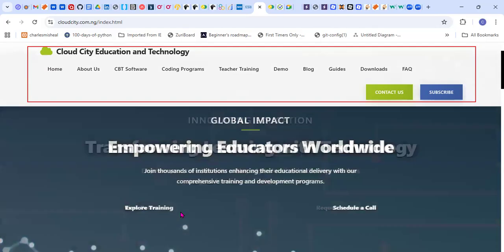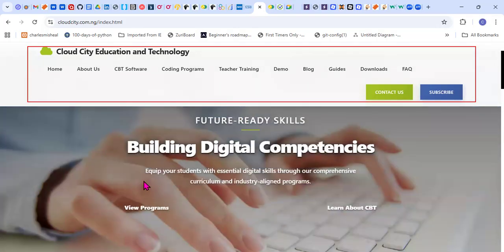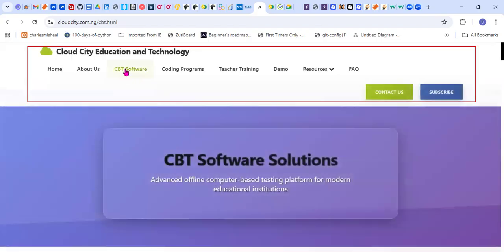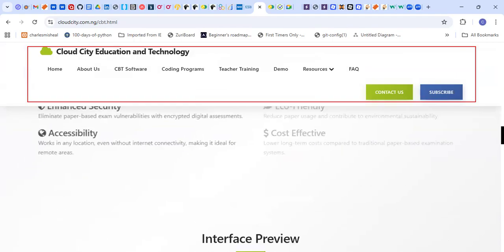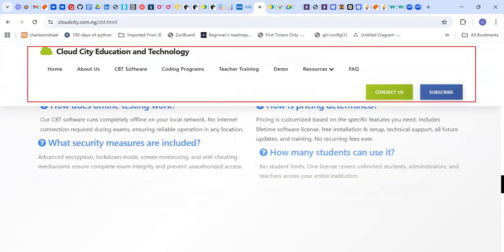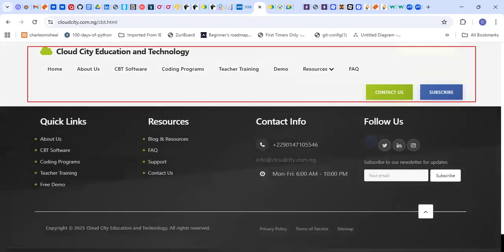So even though our website has many pages, the header and the footer remain the same. Let's try this. I hope it loads a little quickly. That's great. You can see the header is still the same. When we were in home, the header was still like this. Nothing changed. It remained the same. And we have a whole lot of content and information here, and then we're back again to the footer. You see the header and the footer remain the same.